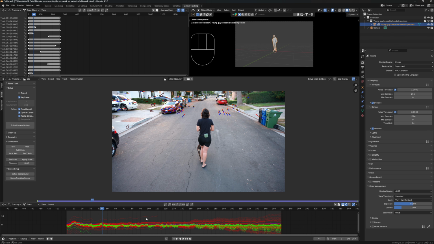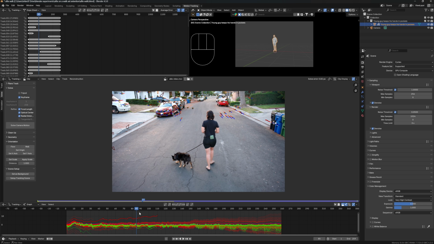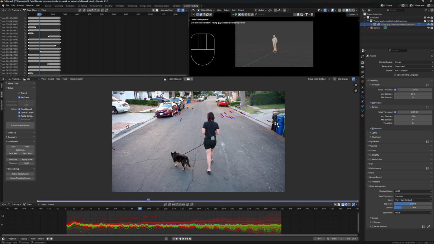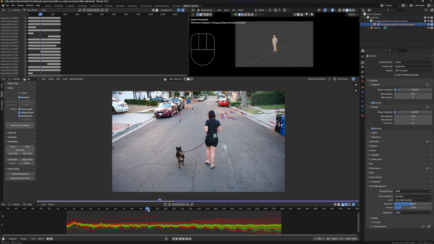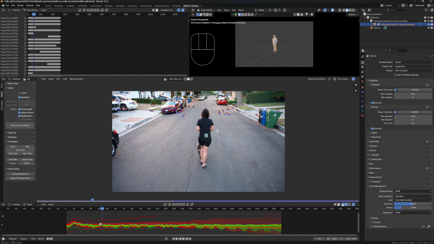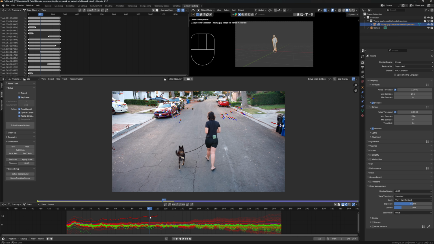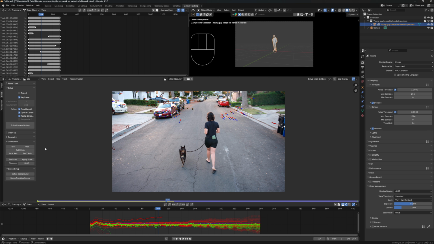To me, it's not obvious which tracks might be funky. This one is the only one which stands out, but it could also be because it's the only one far right here in the shot. So I'm going to take a closer look at this tracker and see if it's doing a good job, and it seems fine actually, so I'm going to leave this one alone. But what I am going to do is go to my cleanup tab, clean tracks, because that's a great way to delete a bunch of bad tracks at once.